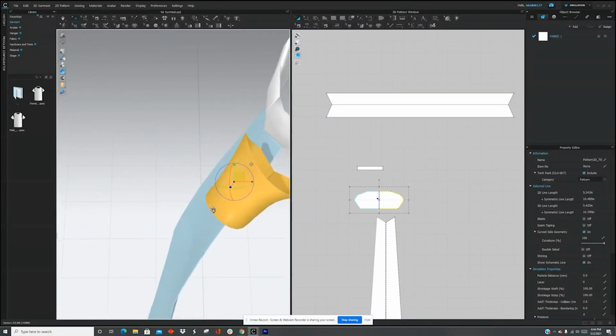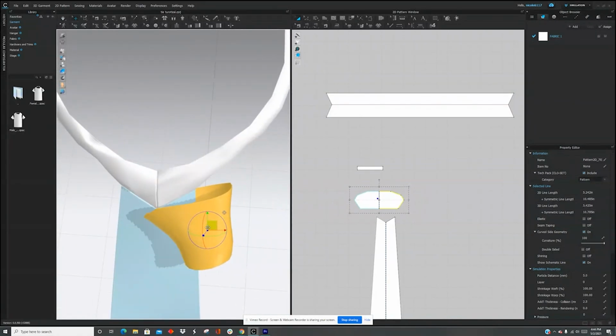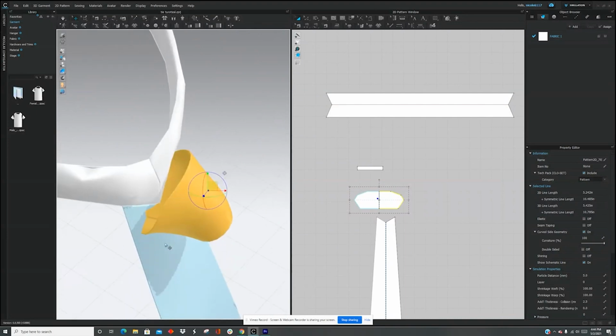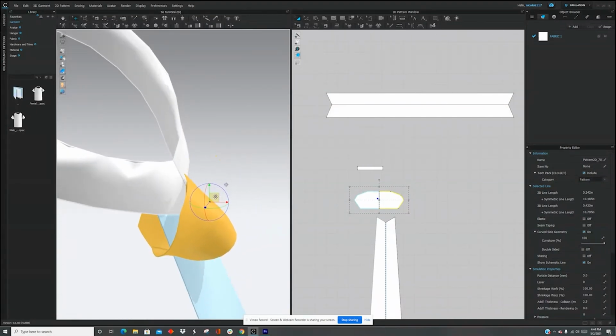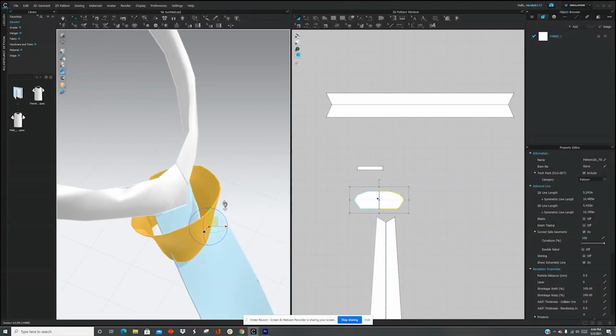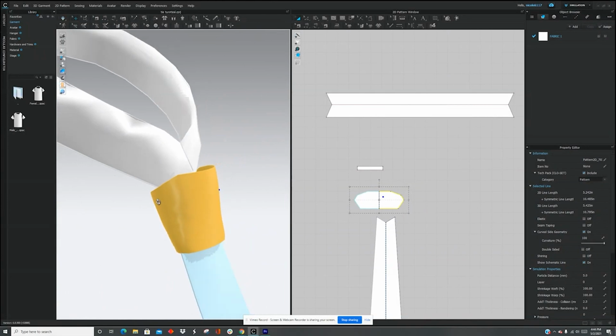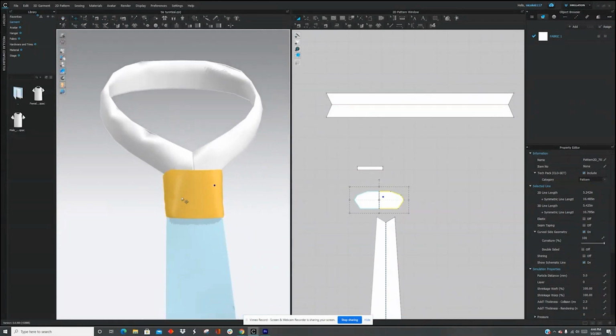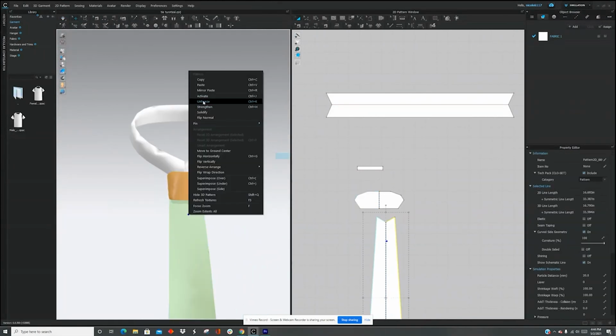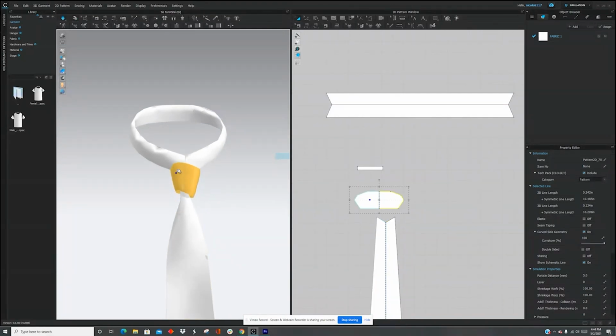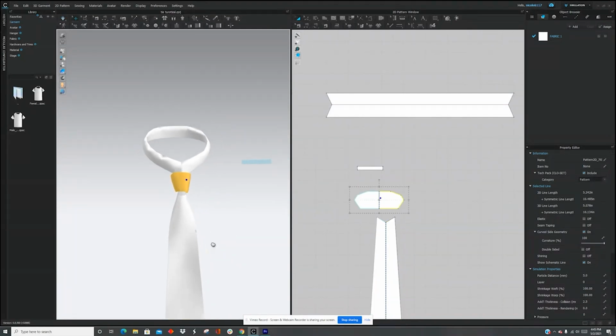Okay, so it didn't go exactly on, around the tie. You can see it's a little bit over. Again, this is why it's a little bit tricky sometimes, because you just kind of have to do trial and error. So let's try again. We're going to position it right here. There we go. So that worked. So it grabbed right around the tie, which is great. We can go ahead and unfreeze this. And now we have something that looks like this.